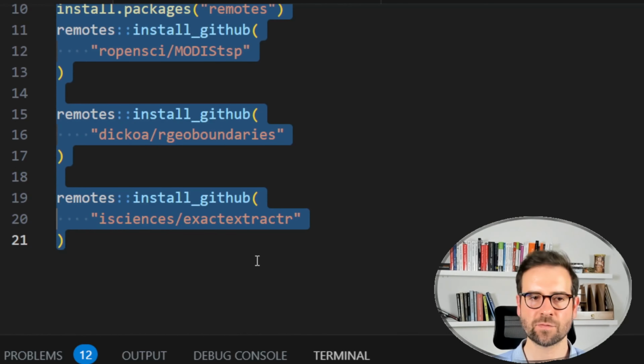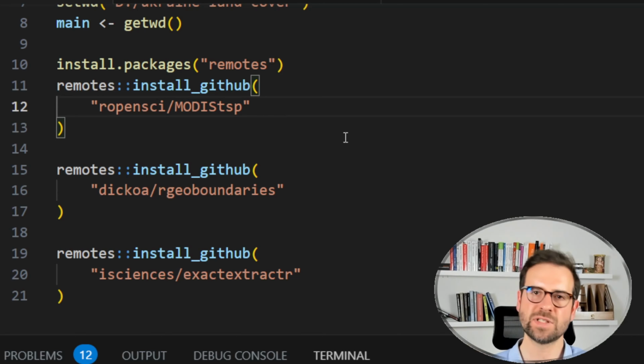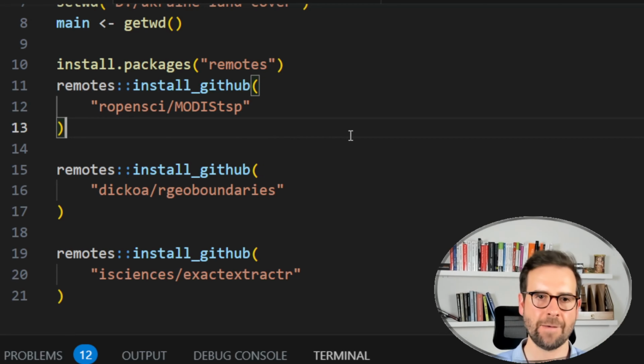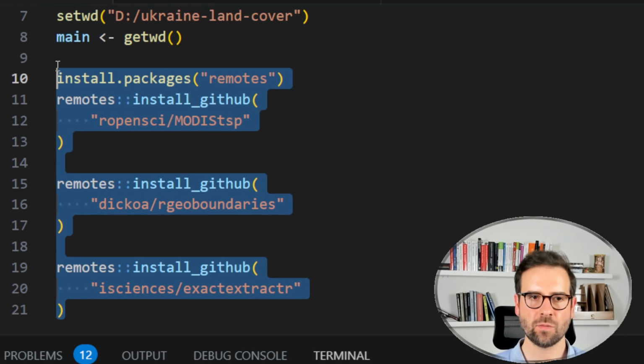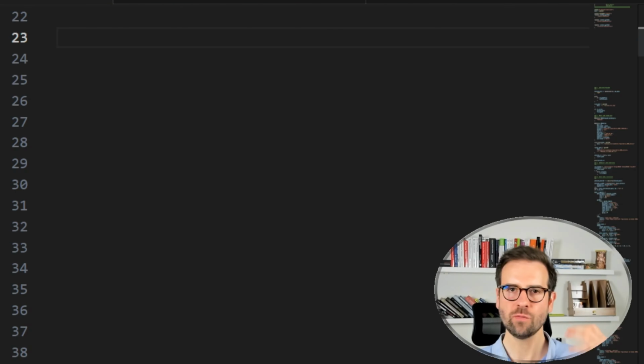So then we simply run all of these codes, and as you install each of these packages from their respective sources, you will be prompted to choose one of, I would say, 20 or even more options. So it's basically whether you want to install also some of the dependencies for these packages. I would go for option 3, which is do not install dependencies, which you may already have. So this is it. We just run all this, and in the next step, we then load the packages. Now you hopefully managed to install those 3 critical libraries that we'll be using throughout this tutorial.